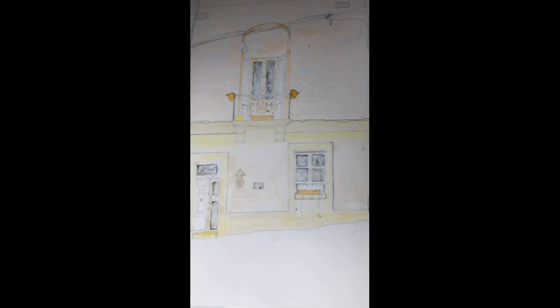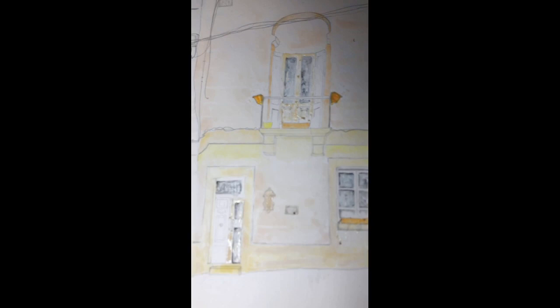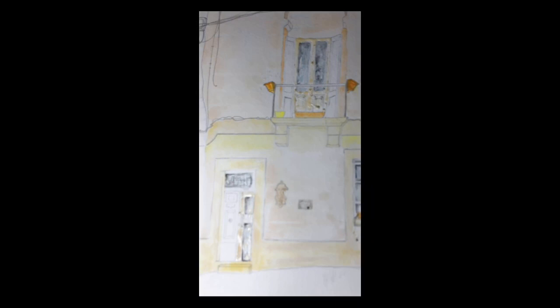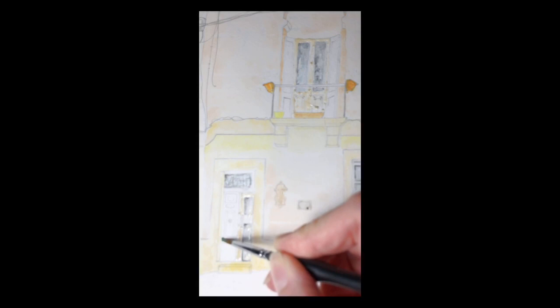So I'm going to use my thinner brush, get my light sorted, make everything on top of me here. I think I'll do the door first. Accessories in this colour.